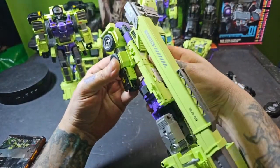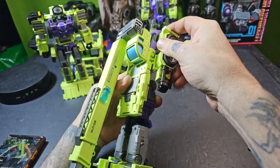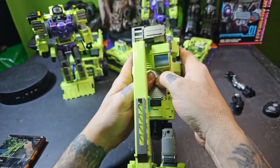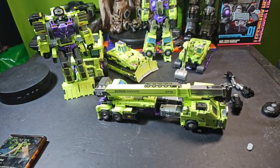Just had to flatten that all out. That goes in like that. Hard to keep it all flat. And that goes like that. Now for the tricky parts. And they're not that tricky.